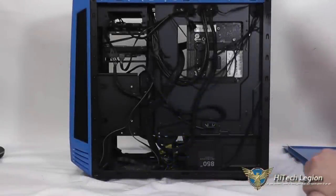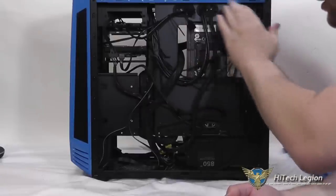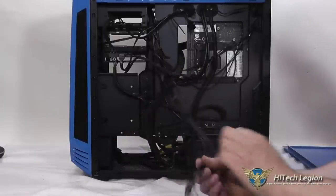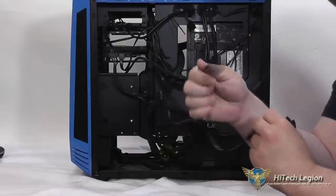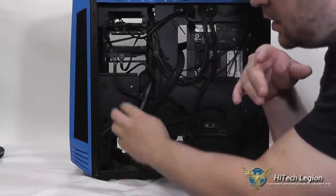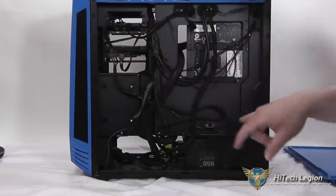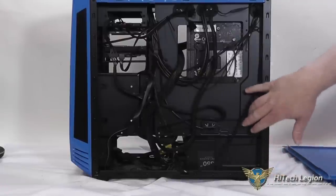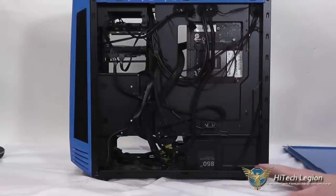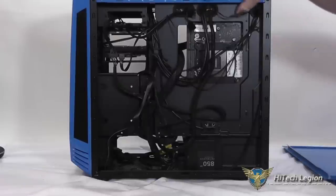Here we have a look at the other side of the case. There are plenty of options here for cable management — I know this looks quite messy right now. But you've got rubber grommets up here, all along the top and all along the bottom, and there's lots of room on the bottom where the power supply cables run through. This is for the built-in fan controller — all you do is connect a 4-pin Molex power connector to it and you have four fan headers available. There are also cable tie-down points throughout. I think this case would be much easier to use with a micro-ATX board rather than the mini-ITX board, just because I had to run all my cables to one spot.